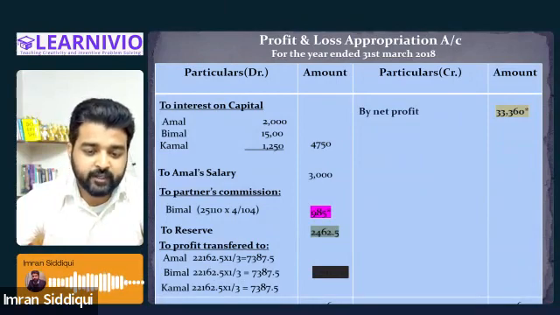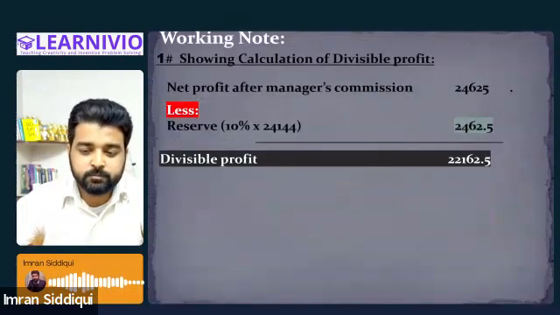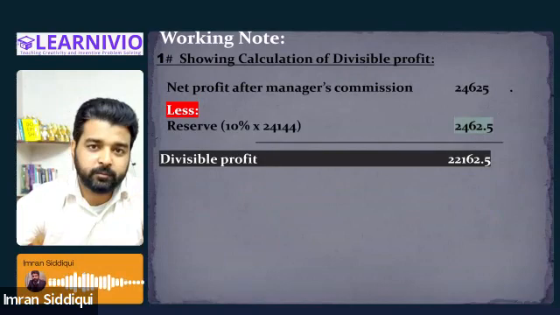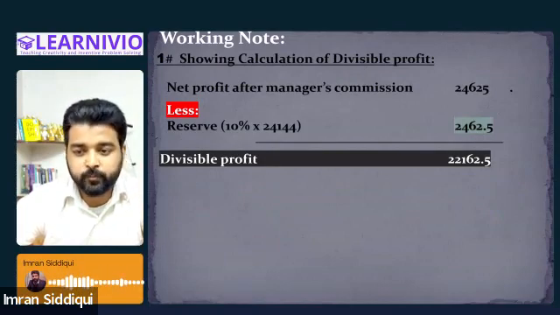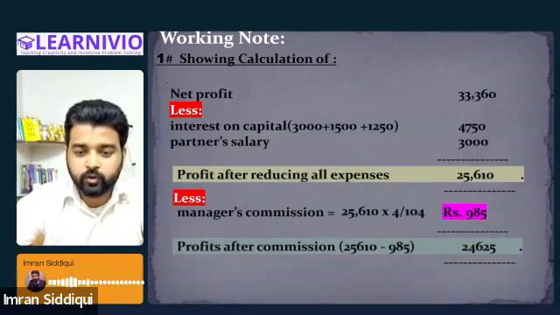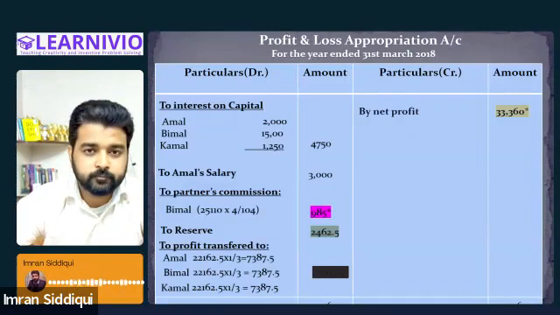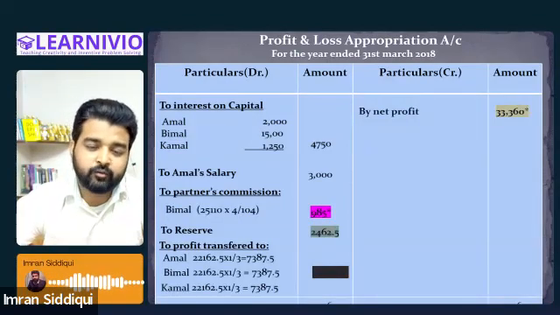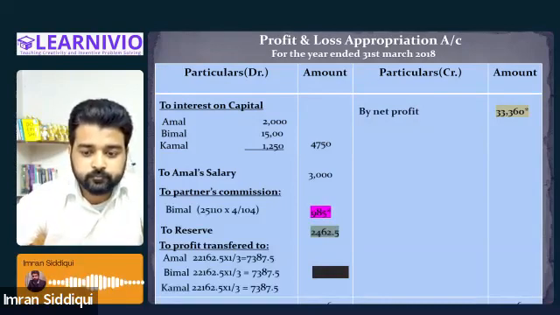And after subtracting the reserve, the remaining profit that is left is known as the divisible profit. So the divisible profit in this case will be 22,162.5, right? And this profit will be distributed among the partners depending upon their profit sharing ratio. Got it? Do I need to solve this question for you, or is everything clear now? Sir, it's clear. So the divisible profit will be calculated after the reserve, right? Yeah, the divisible profit is calculated after deducting the reserve. So first we need to deduct all expenses to find out the amount of reserve. Then again you will have to subtract the amount of reserve to find out the divisible profit. Correct? Yes, sir, got it. I'll try it.